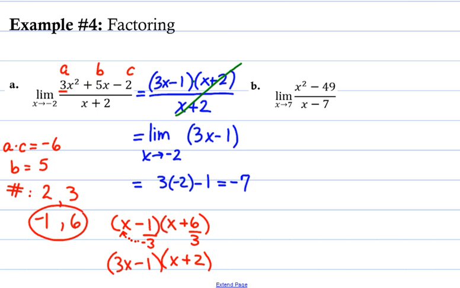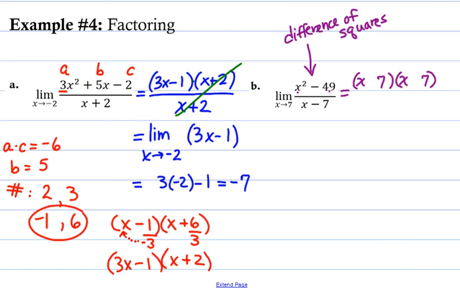All right, B. For B, I'm also going to factor out, but this is a special factoring. This is a difference of squares. And whenever you have a difference of squares, well, that means that both numbers are actually perfect squares, and they're being subtracted. And whenever you have a difference of squares, this is what it's going to factor out to be. You take the square root of the x, basically. You put an x in each one. And then what is the square root of 49? Well, that's 7. And then you're going to add 1 and subtract 1.